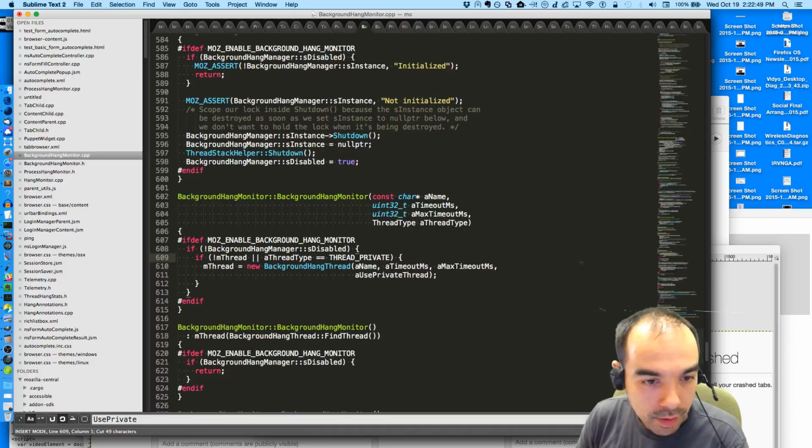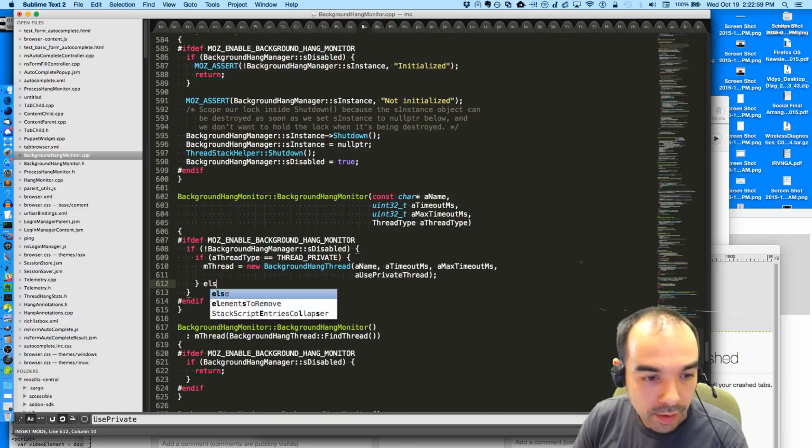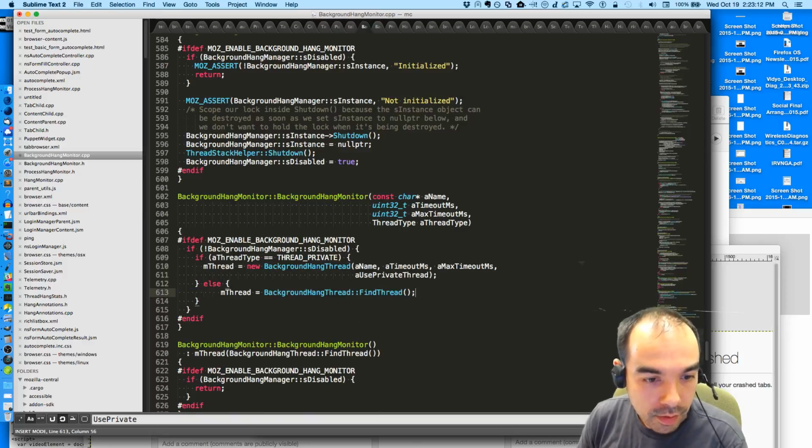So if we're not disabled, if we don't have a thread, if the thread is private, else.